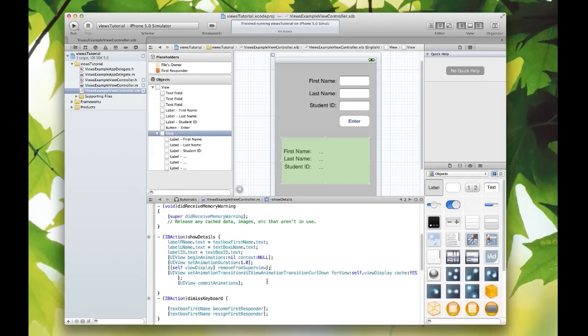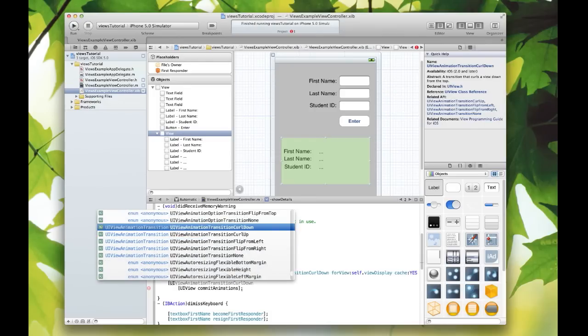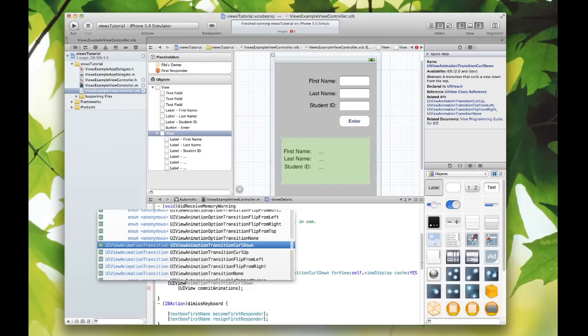Okay, so finally what we're going to do is put the view back here, which is UIView view.